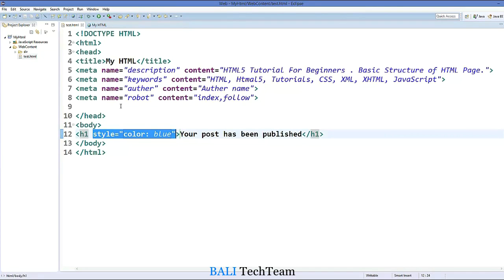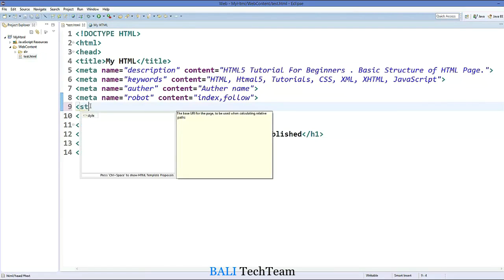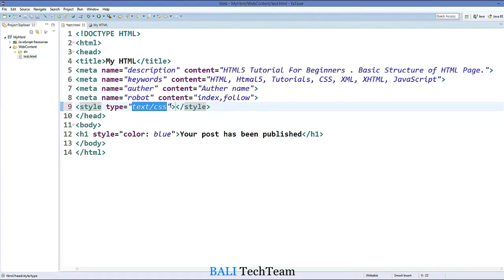Now let's see how to add internal styling to our HTML tags. Go inside your head element, and inside the head element you just need to add a style element here. Right now we don't need this text attribute.